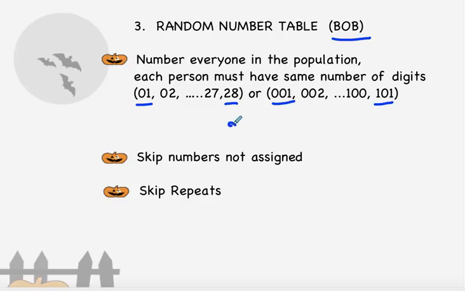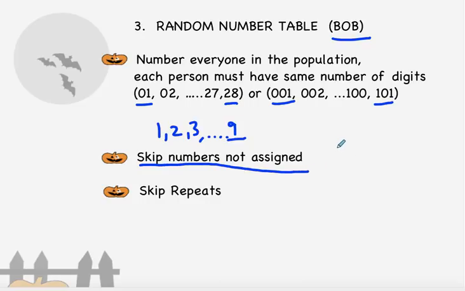If you only had 9 people, then you could just do 1, 2, 3. But if you have 2 digits, everybody has to be 2 digits. If you have 3 digits, everybody has to be 3 digits. That's really important.